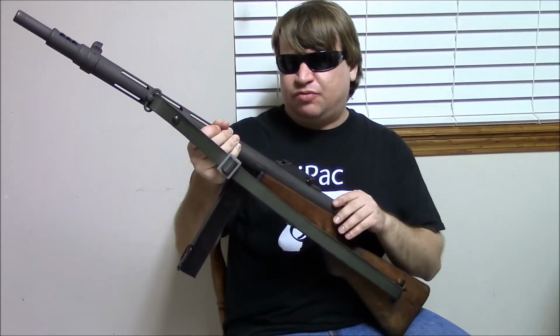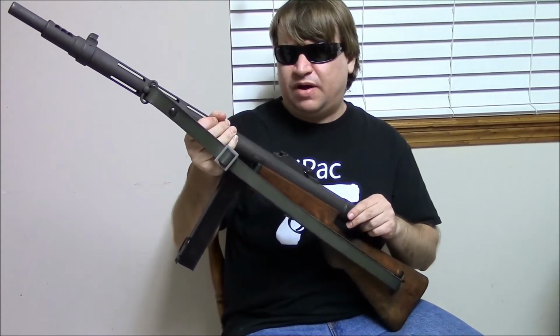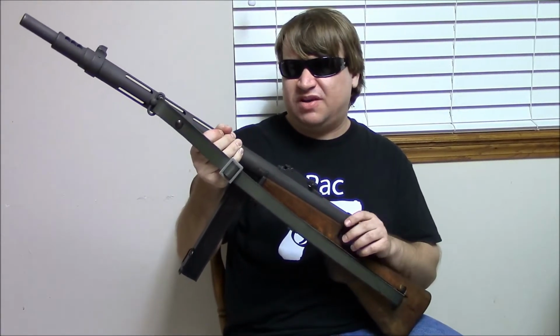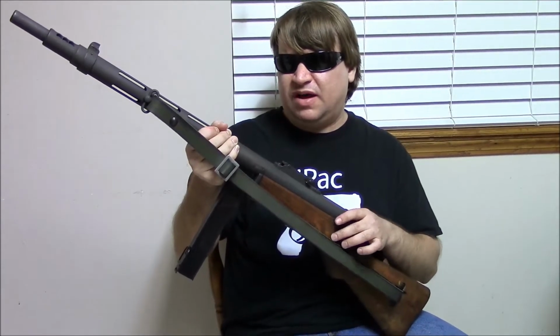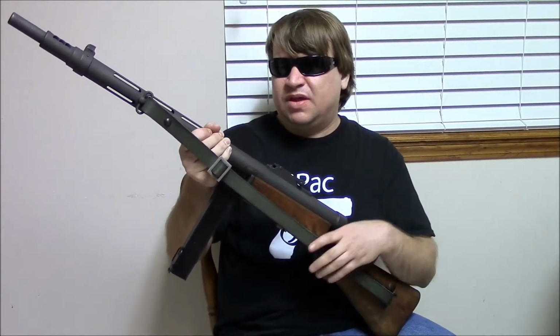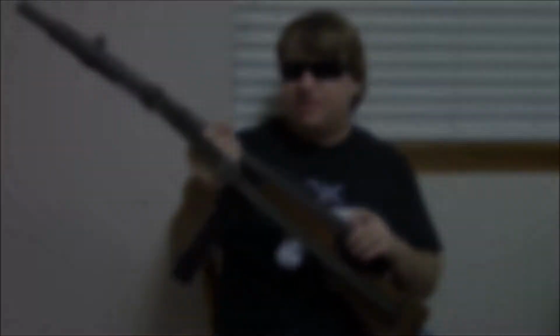Initially, they were issued with 20-round box mags and then 40-round drum magazines, but neither one proved to be very successful. The 20-round was just too low capacity, and the 40-round drum was not reliable, difficult to load, and still didn't offer a great capacity. So soon, a 72-round drum was adopted in the late 30s, and that was pretty well standard issue with these from that point onward. Some of these were in service, several thousand, by the time of the Winter War in 1939 and 1940, and tens of thousands were available for the Continuation War from 1941 through 1945.